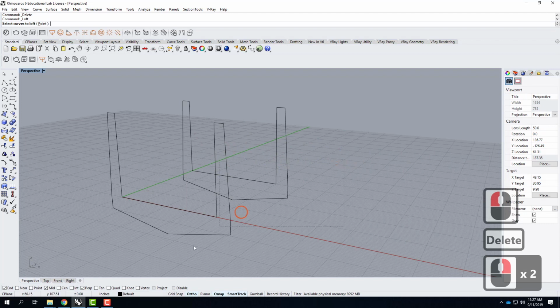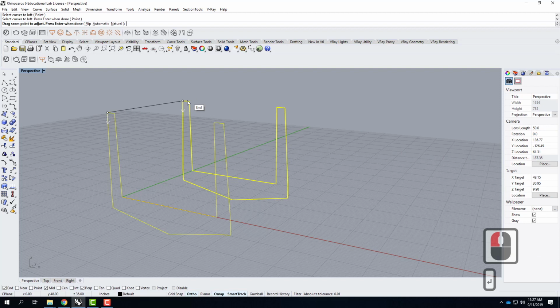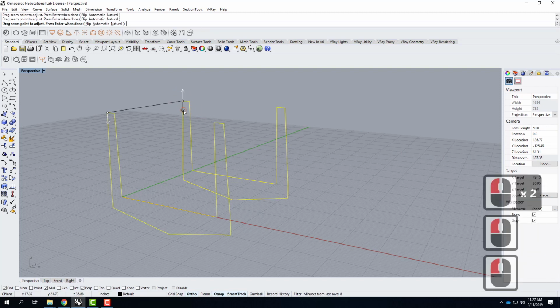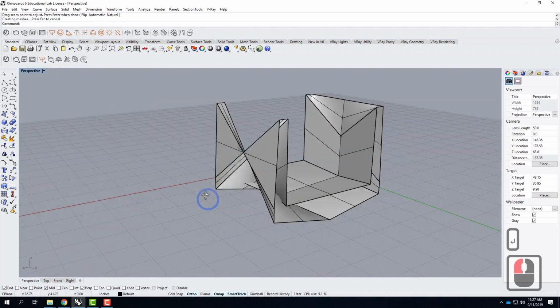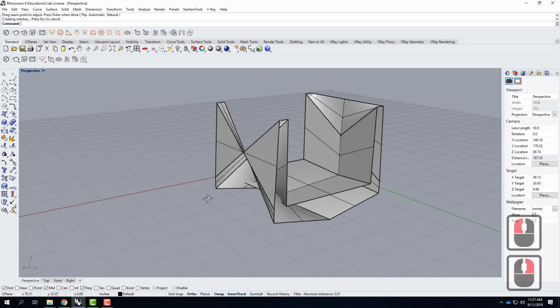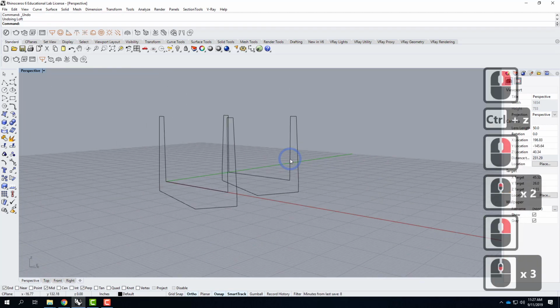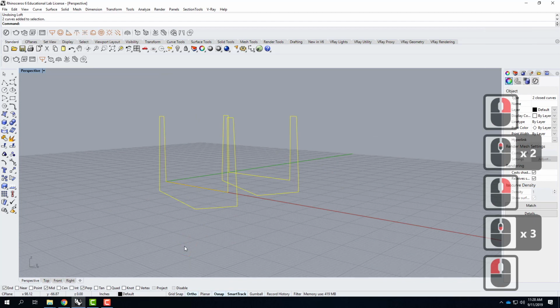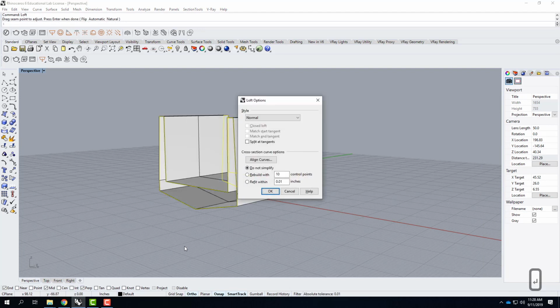Likewise, if I went back and I did the loft again, and I flipped the direction of the arrows, and I went enter, it's going to completely self-intersect because they're going the opposite direction. So I need to pay a lot of attention to how I loft these two shapes together. The good news is Rhino knows, for the most part, by default, that I want to be at the same point going the same direction. So it's not too hard to get a good result. And I'll go ahead and say OK.